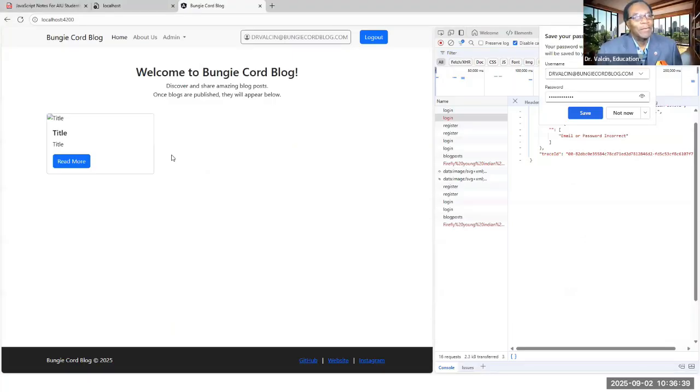So we know the backend is working, sir, because as I showed in the drawing, the backend is what talks to the database. So when you registered the account, the information went from the front end to the backend, which then passed it on to the database. The database kept it, and now we are able to log in using those details. So are you able to see the flow here, Dr. Watson? Yes, yes. Okay, so that is one thing I want to show: how the database and web API work together.